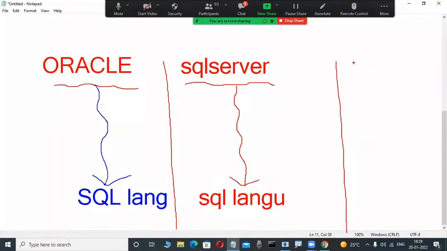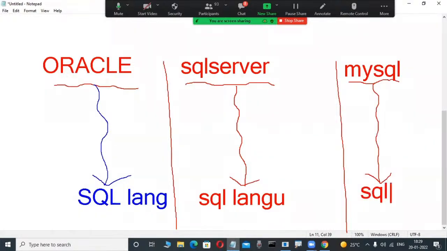Again, so many people in my company are using MySQL. MySQL is a relational database product, for example. If they want to operate this MySQL database product, that is also a relational database product. Yes, in my company some employees are working on MySQL, which is open source only. They are operating a MySQL database, and they are using SQL as a language too. So SQL language is there, a universal language.